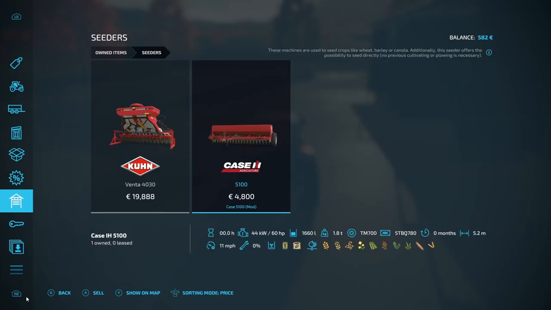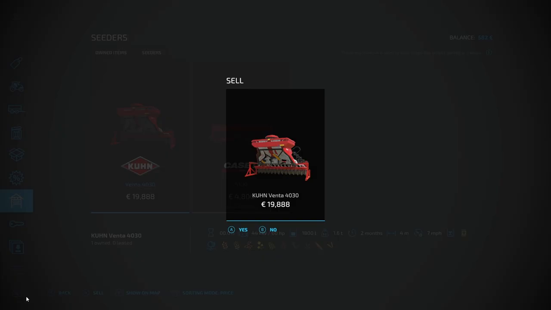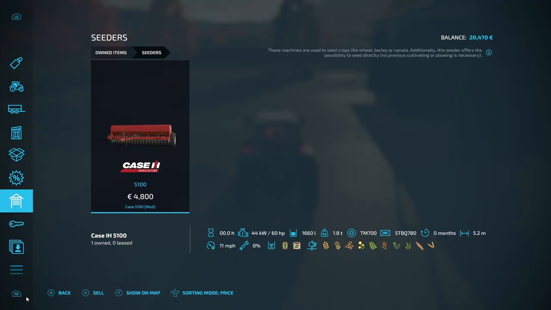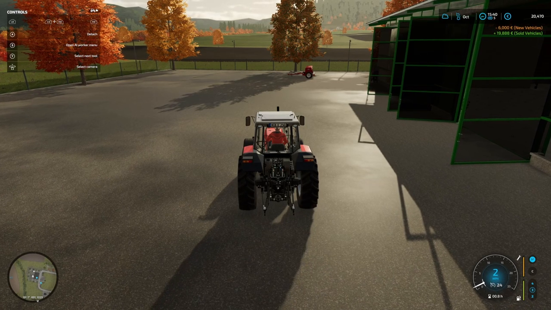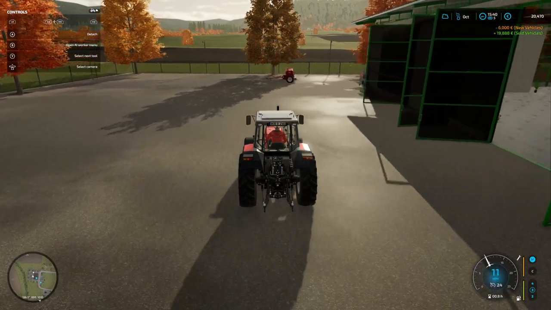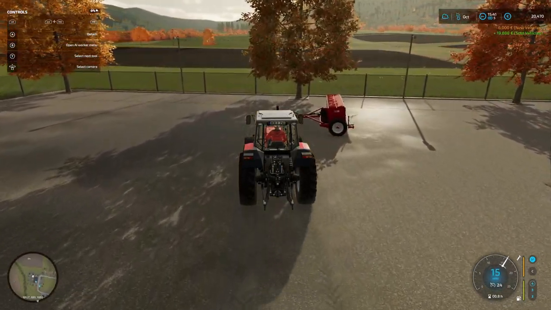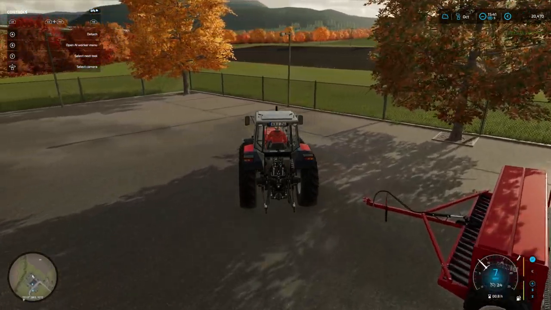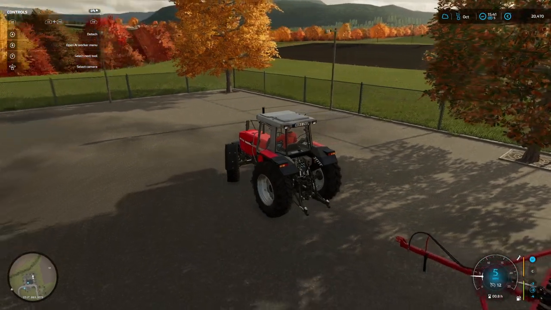Oh, we're going to make a nice little profit on that. That's okay. It's not as fancy as the one we've got, but it'll work. So let's sell that. Hey, yes. Okay, there we go. Looking good. So we'll go and pick up the new one. It's actually got a wider width than the one that we had, slightly wider. I'm sure this will work just perfectly.